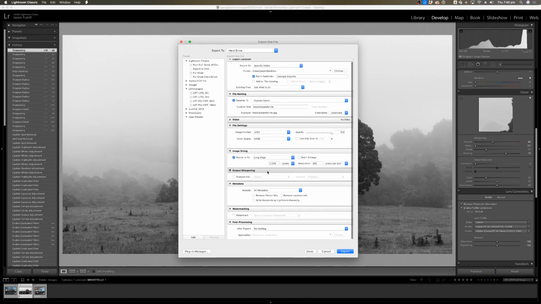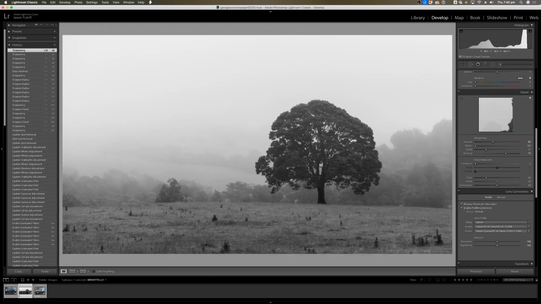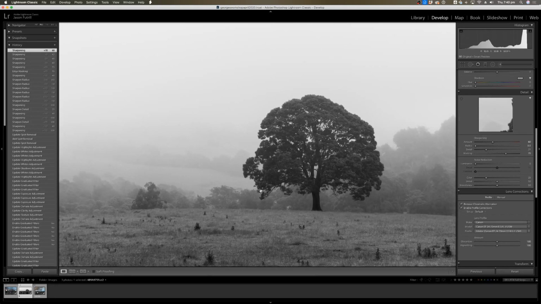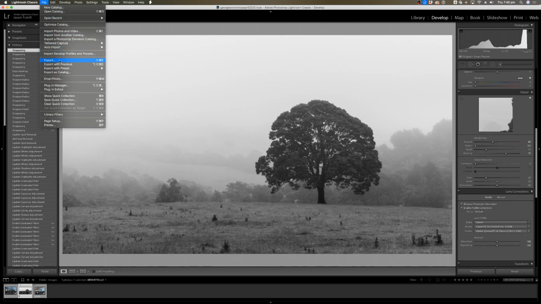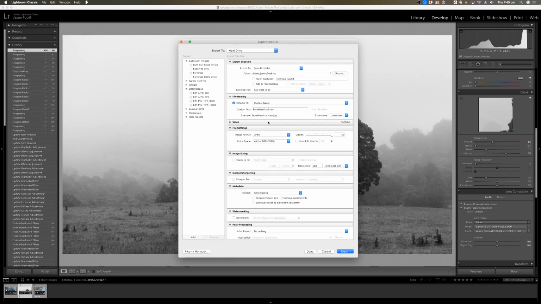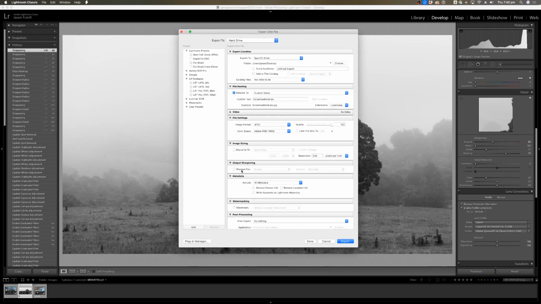Output sharpening, I'm not going to sharpen. Now, the reason being, just for me, I tend to like to have control over my sharpening rather than using preset values within Lightroom. I go to the point of actually looking deep into the images, making sure there's no halo effects, making sure there's no artifacts being caused or aberrations happening throughout the image as you're exporting. So I'm just going to go export again, get back to here. I don't use output sharpening. Metadata.